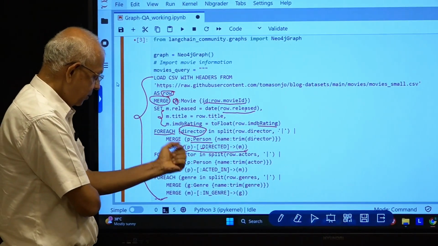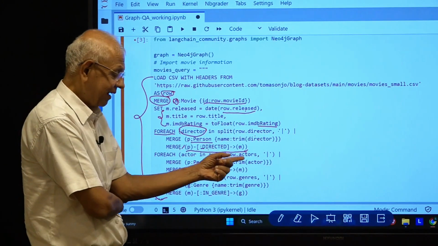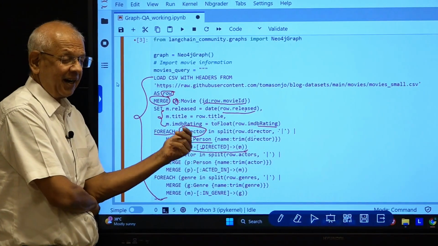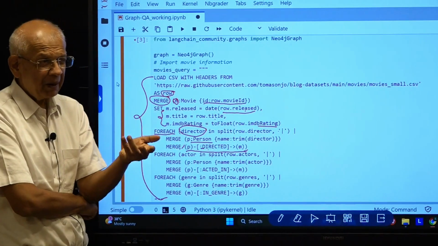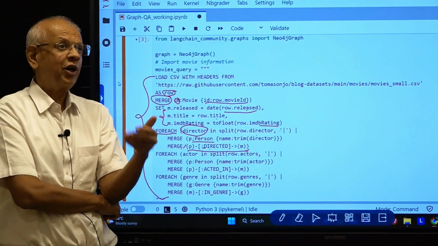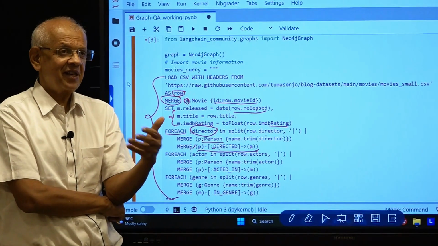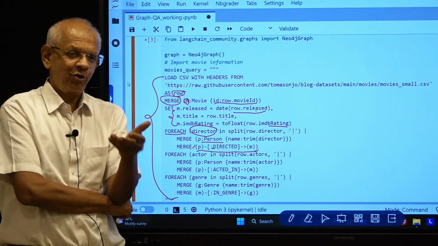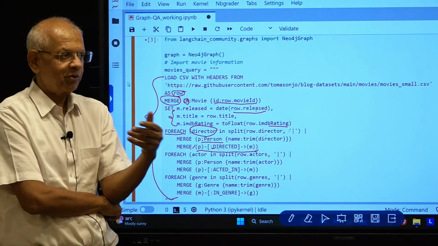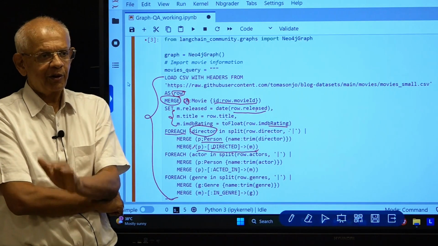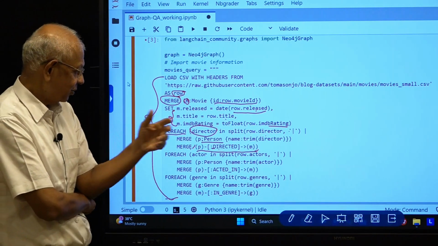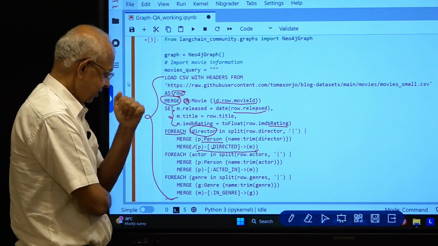So we say person object, name, trim, actor. We could have also created an actor object, but if you wanted to know who are all the persons associated with the movie, then that question would be difficult to answer, because then you would have to look at directors also, you would have to look at actors also. So we are creating all of them as persons.